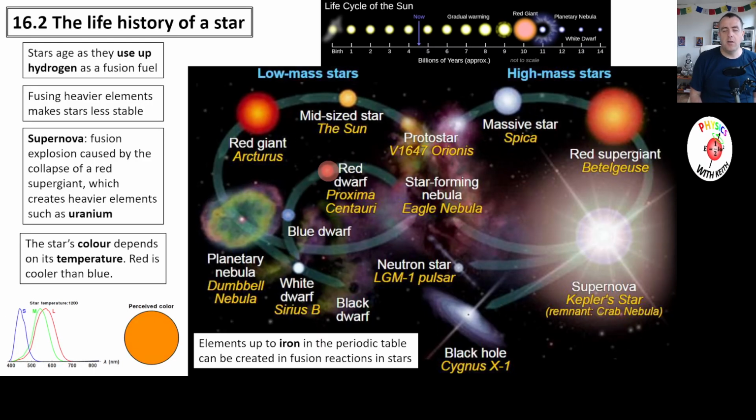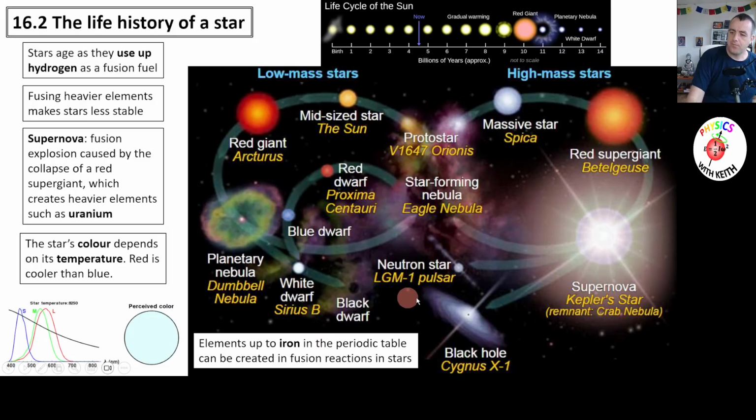Red dwarfs are hot enough for nuclear fusion to happen in the core, so they are stars, but they're so small that they are not that hot. They're quite cool. But as the inner layers, you don't really have inner layers and outer layers, they're too small for that. So as it collapses down and fuses to get those heavier elements, it will get hotter and hotter, which is why it forms the blue dwarf and eventually collapses into a white dwarf. But there's not enough matter to puff out. It's not big enough for that, so you just have that little lump that follows that path.